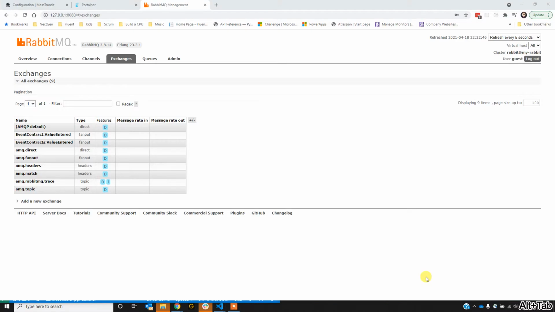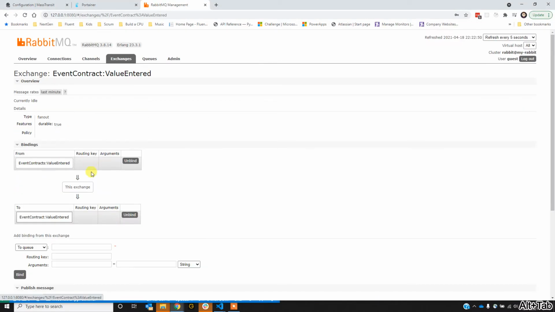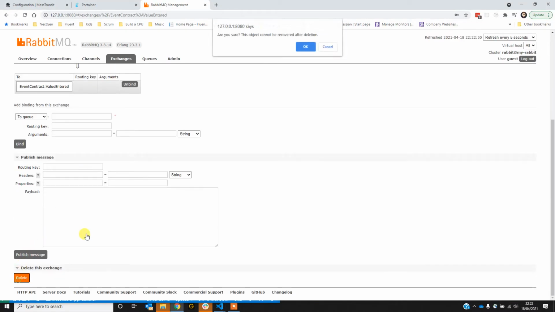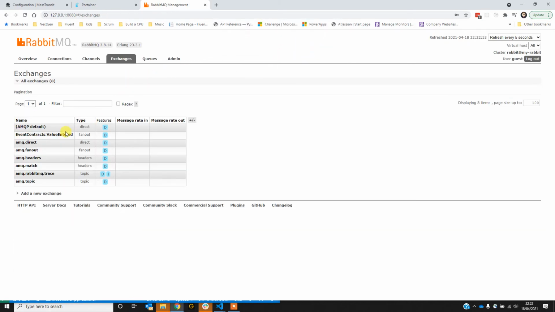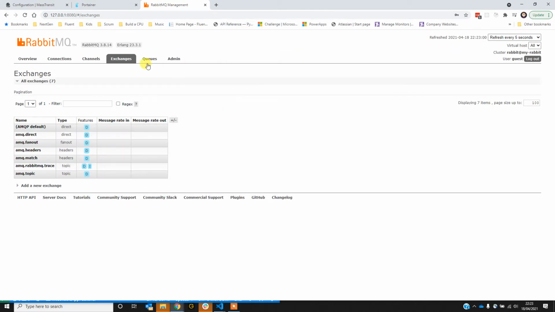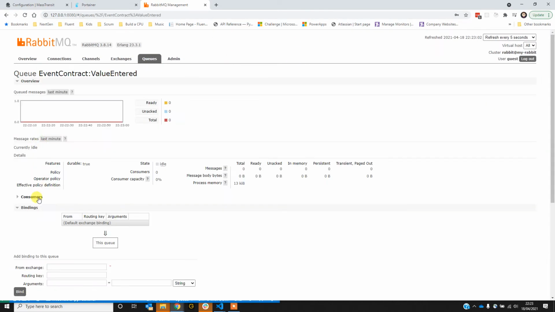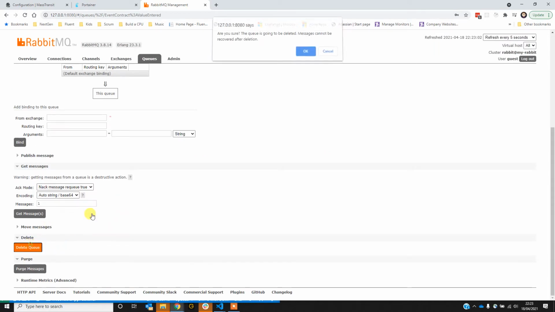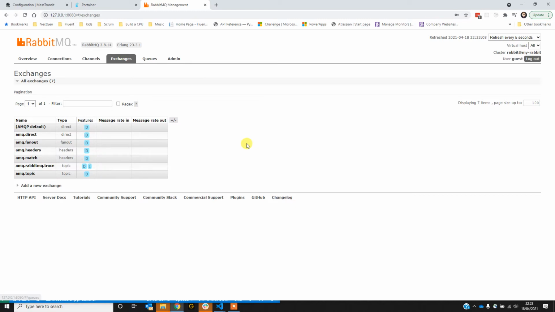Let's clean it up. Come on, hurry up. Shortcuts would be good. So there's the name of the queue. Just noticed the queue name was looking quite good.